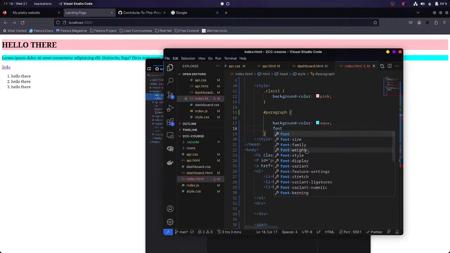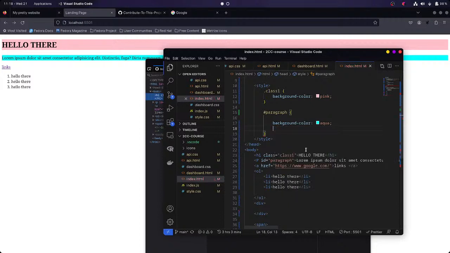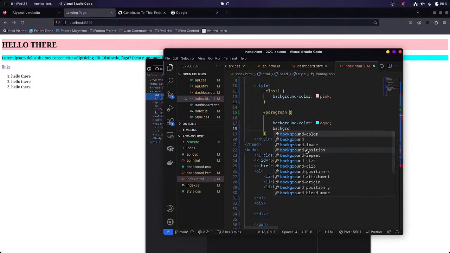The weight is basically how bold or light it is going to be. Font style is italics, display variant, kerning, it's related to anti-aliasing, a lot of properties. And similarly, there are a lot of properties related to the background. You can set a background color, you can set a background image, you can clip the background, you can set a background repeat, that thing works in tandem with background image. There's a lot of properties.